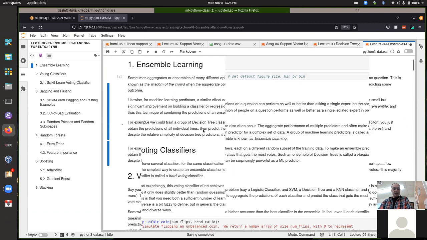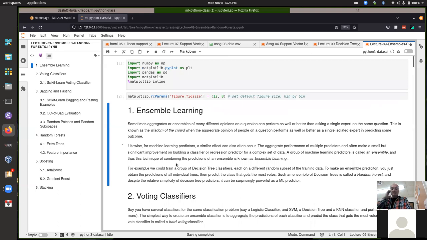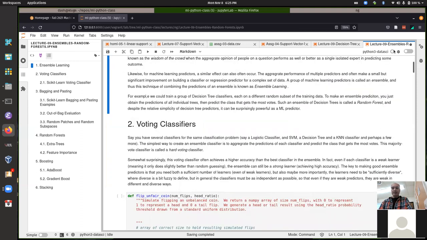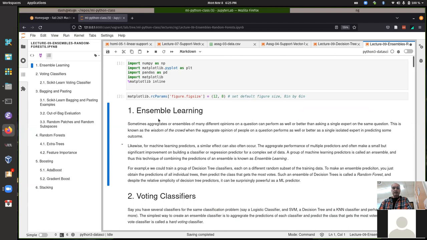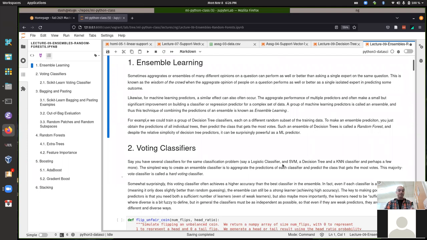So I already mentioned that a common type of ensemble is just to have multiple decision trees. The question, which is talked about in the ensembles chapter of our textbook, is: if you have multiple classifiers or multiple machine learning models, how do you combine their results into a single prediction? For a classifier, you can probably think of some ideas on your own. An obvious one is to do some sort of voting. If I have 3 classifiers, I take the majority. If they're doing binary classification, they all have to give either a 0 or a 1, so there's got to be a majority in that case.